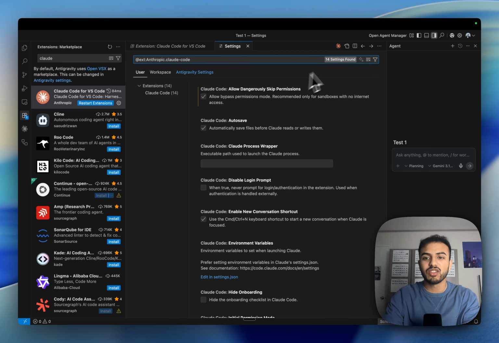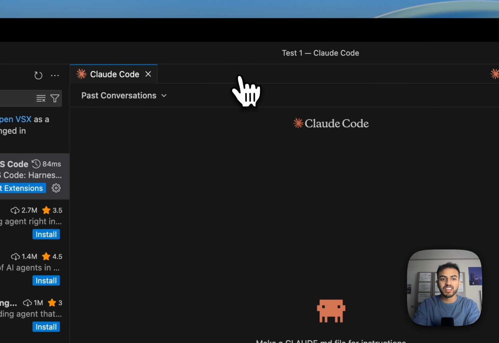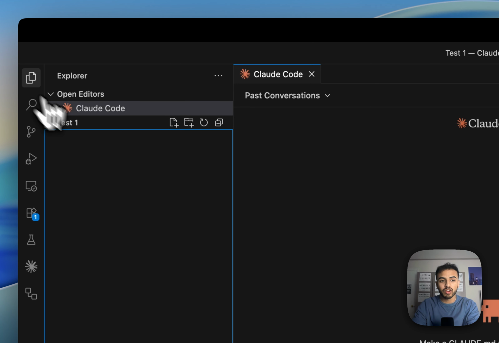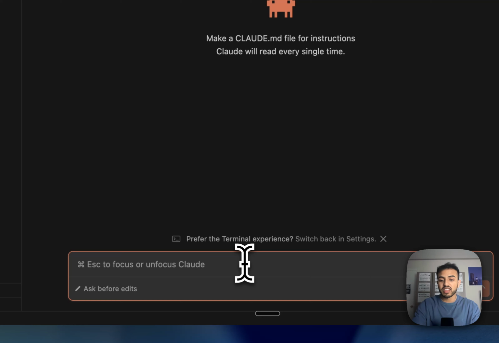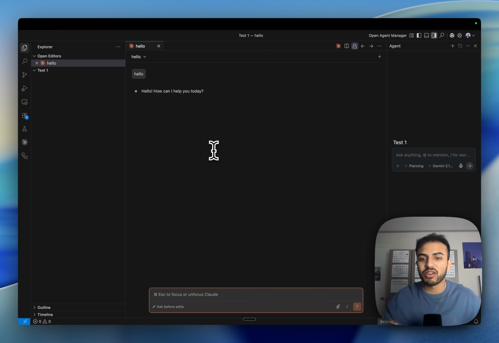So once that's hit, you can click this little Claude Code button, and you'll have the regular terminal or regular chat interface open up. Once you're in this extensions bar, you want to just click out of it by hitting Explorer, and it'll bring you back to that folder, test one. So now Claude Code lives within this folder, right? It's as simple as talking to ChatGPT or a person, realistically. You're just going to have a conversation with it. So you could say, hello, and it'll respond, hello, how can I help you today, right?